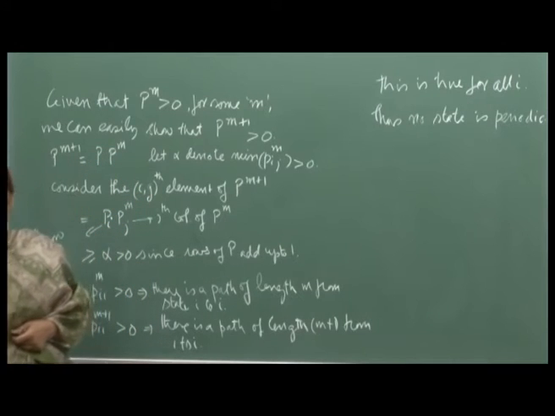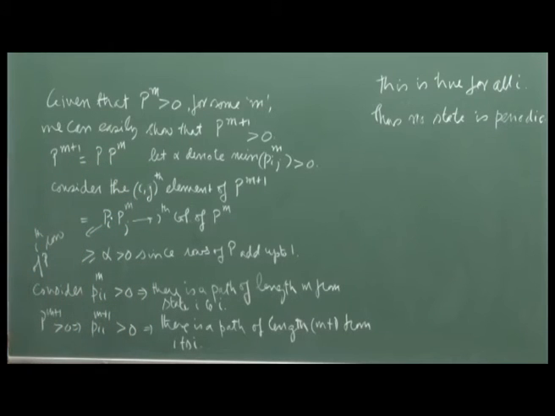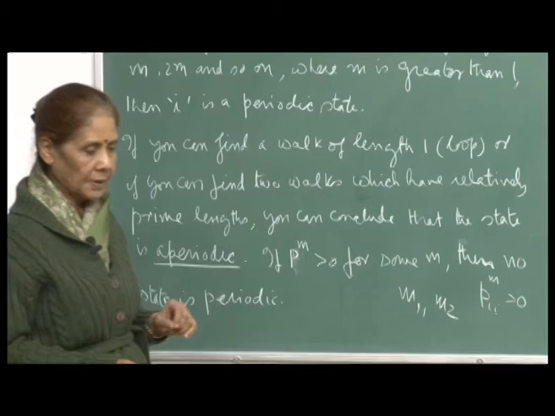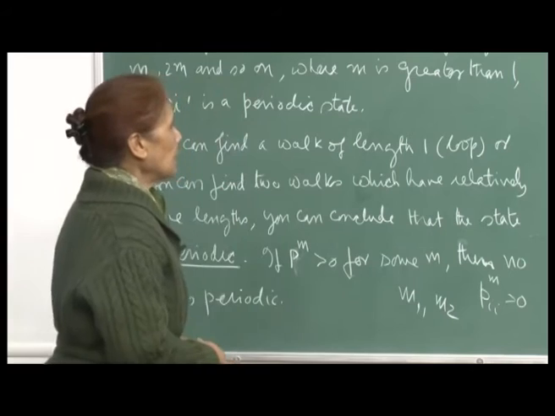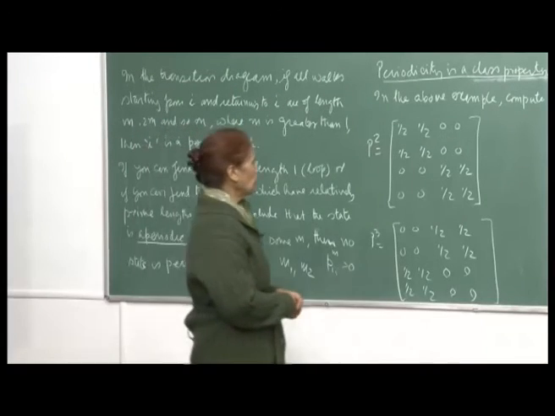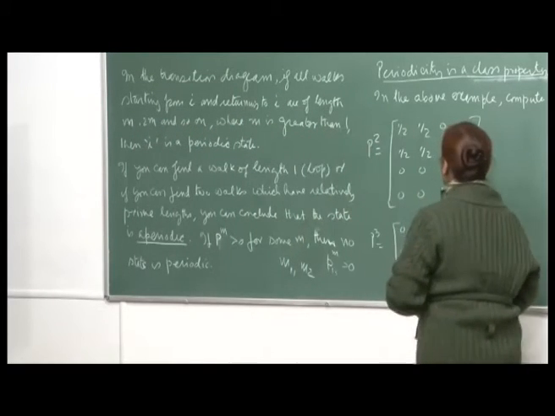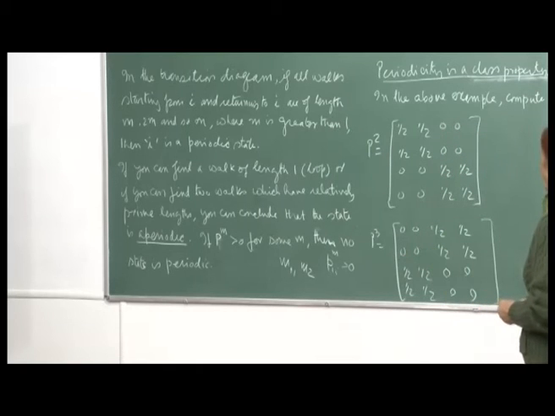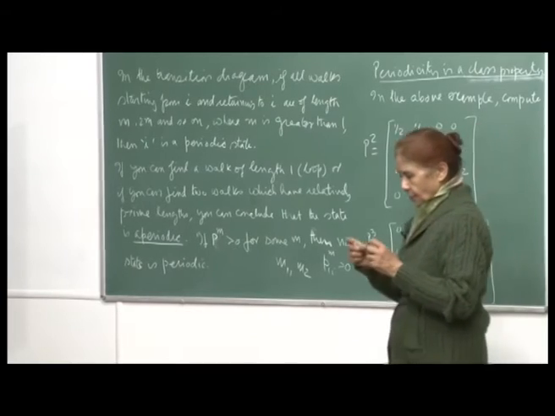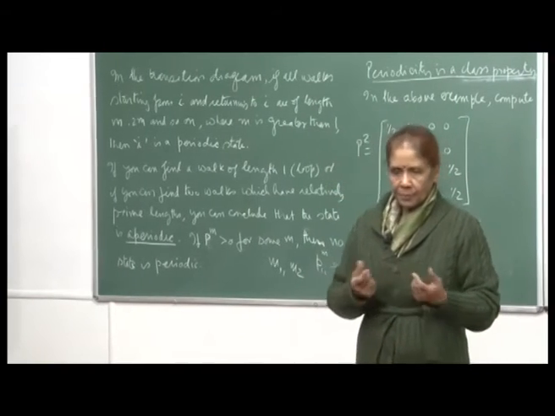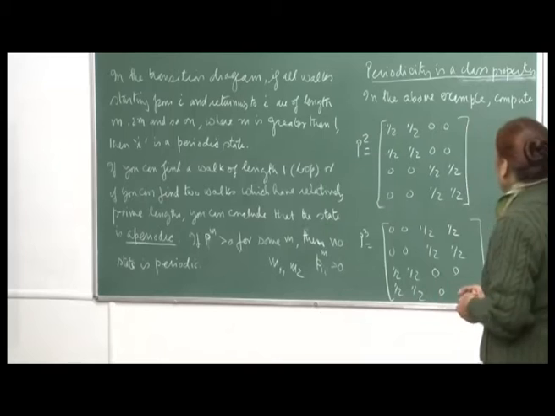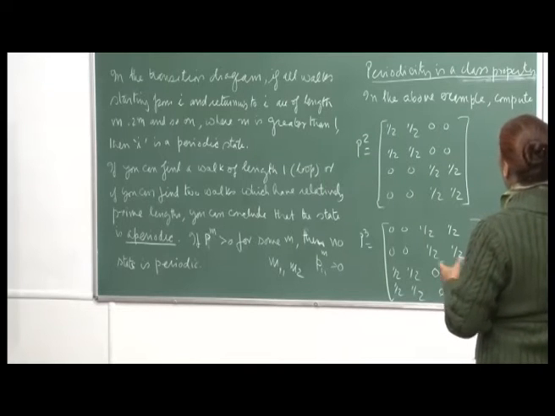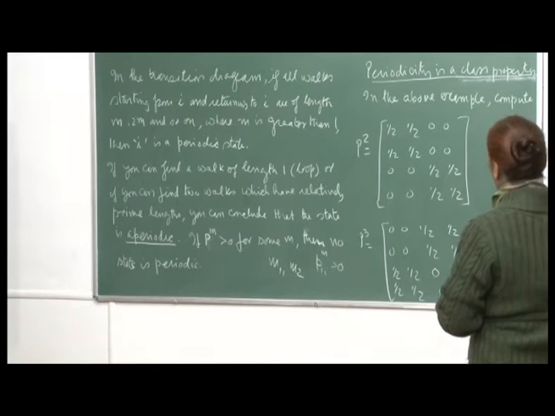So, the proof was simple. I had asked you to do it on your own, but I realized that we can show it right here and figure it out. Think about it. Now, of course, periodicity is a class property, as we have shown. That means, just as we defined, all states in that class would be periodic and have the same period. So, we can put together all states which are periodic of the same period.